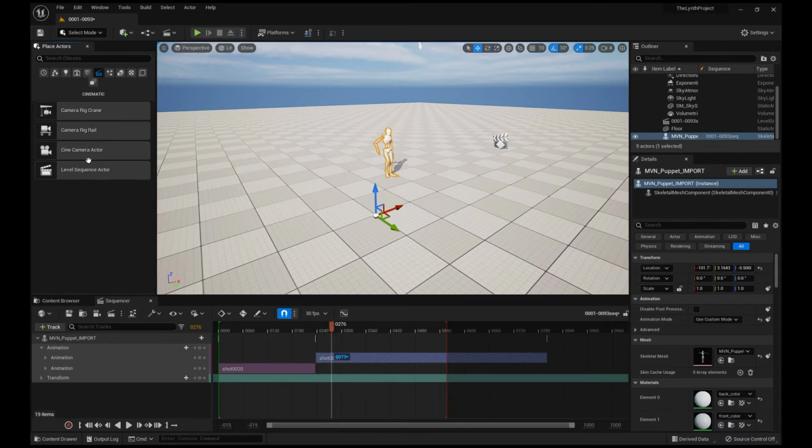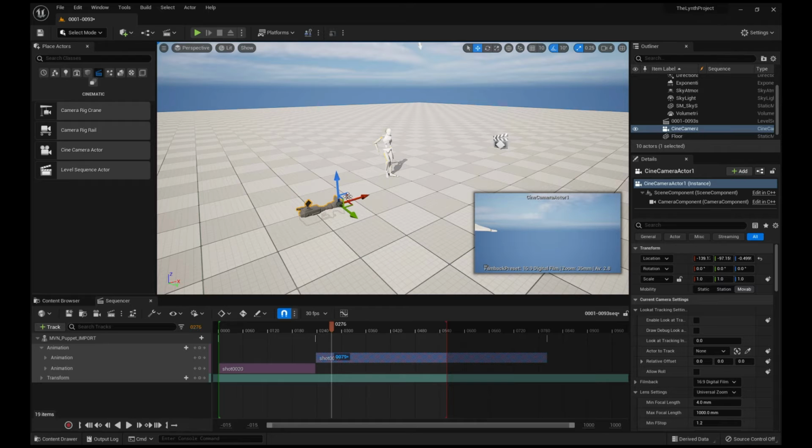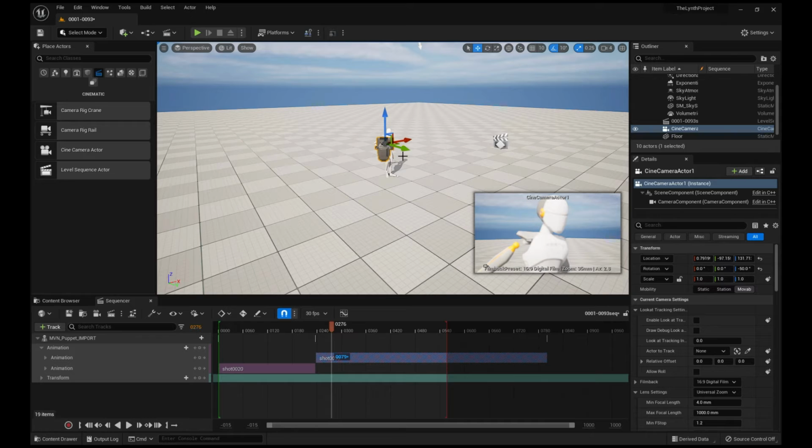and then you have him doing two different things. So now I'm going to add a Cinecamera actor, which is like a camera, and it creates this nice little viewport in the bottom corner. I'm going to point it at our guy here. Not there, but there we go. That's a little better.